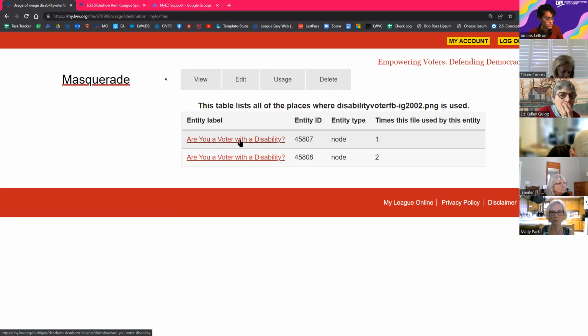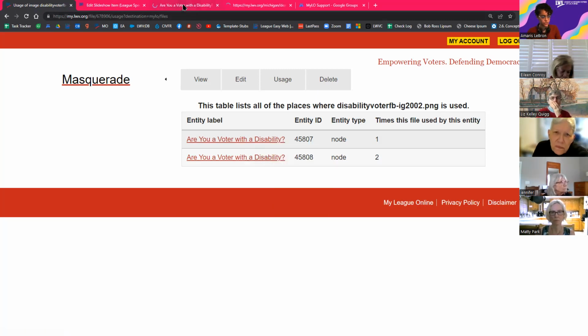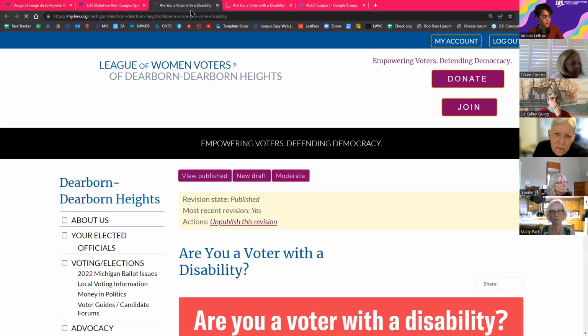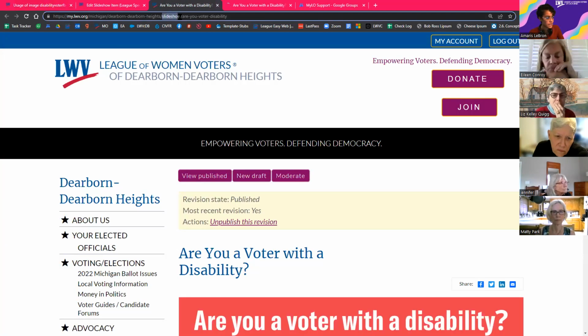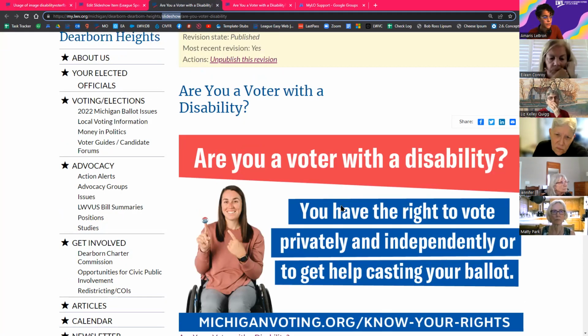Let me just open it. So I'm going to open these in two new windows and I'll show off what I was trying to show in the bottom corner. We see that in the URL up here, it says slideshow. If you can see that, it's kind of small. This is the one that we were just looking at with the twitter.png image.